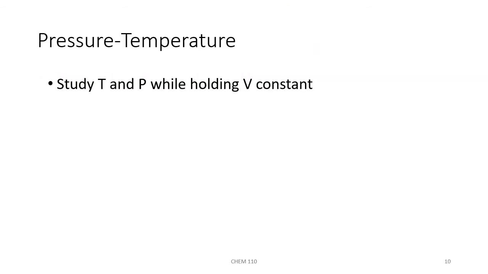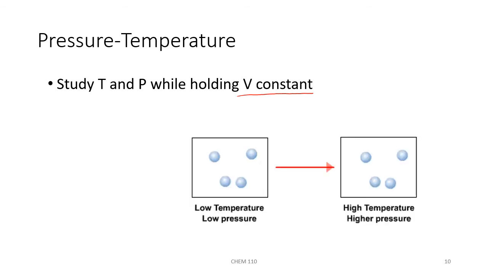Next, we'll study the relationship between the pressure of a gas and its temperature. So this means that we're going to be holding the volume of the container constant, as well as the number of moles will not change between our two states. If we look at the diagram, on the left-hand side, we have a gas that's at a low temperature. You can see that it's moving very slowly within its container, and the particles are not hitting the walls very often or with very much force. So the gas at a low temperature is also going to exert a very low pressure.